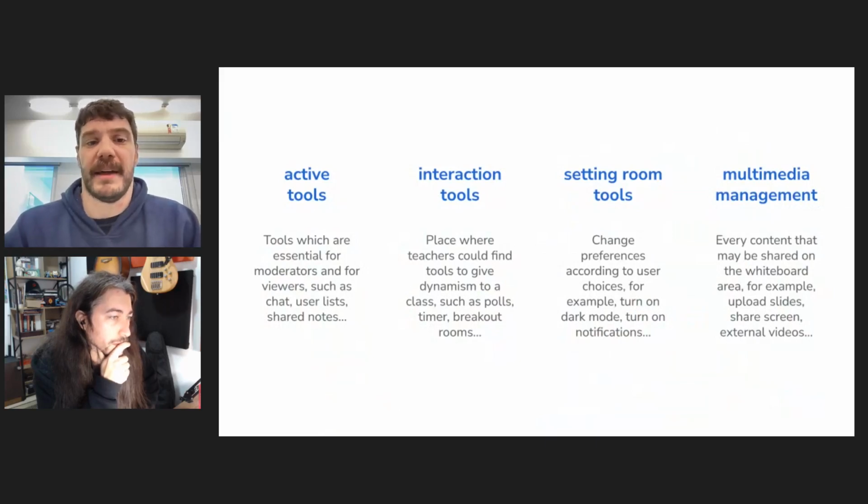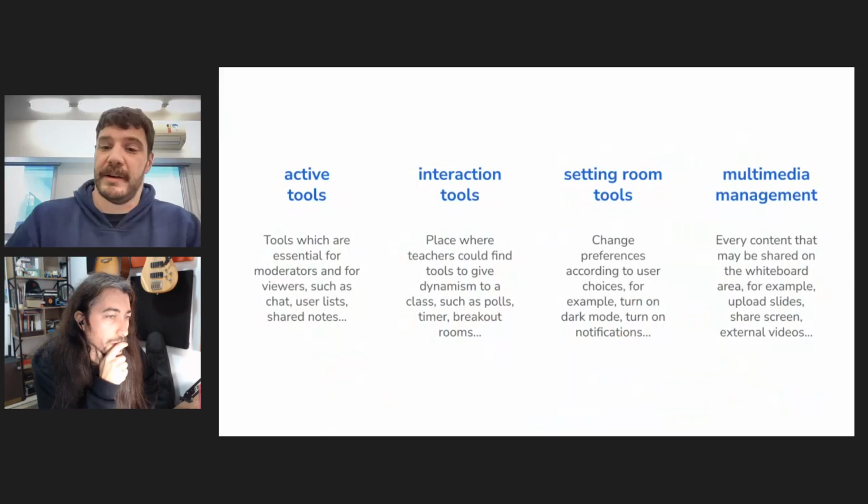We have interaction tools, which are specific for teachers, for example, to give more dynamism in the class. We have the setting tools, which are for setting the room, for example, dark mode, lock settings, and things like that. And the multimedia management, where you can upload your presentation, share videos, and other things like that for the tldraw space.